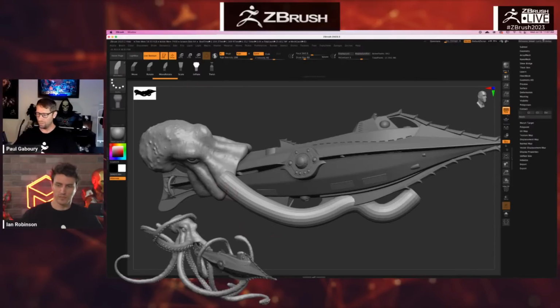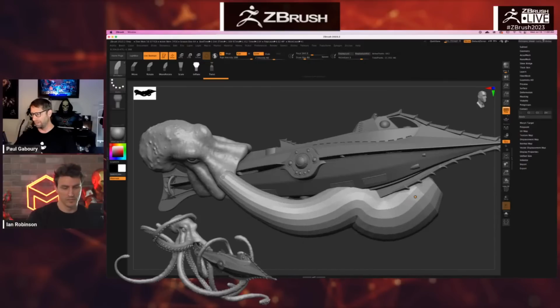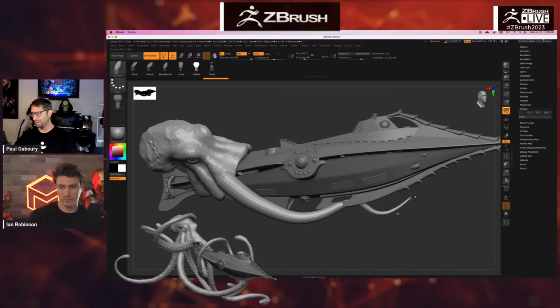So what do you do? All you do is say, okay, I want to make a point here, and I want to make a point at the end. So you can see there are two dropped anchor points now. And now I come over here and I can just say, do I want to inflate this up or do I want to inflate this down? Obviously, as something that we're making here, an octopus, we'd want to inflate this down, right?